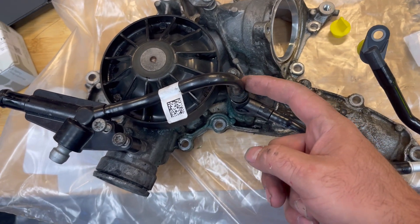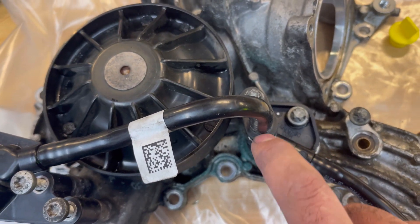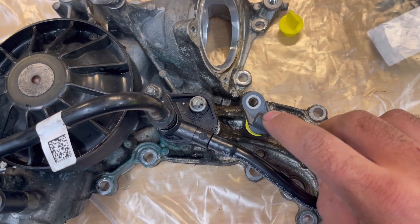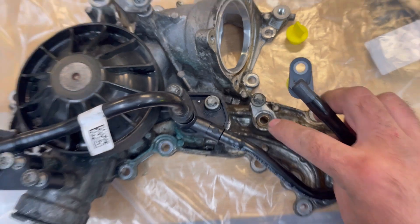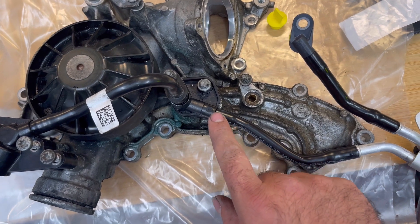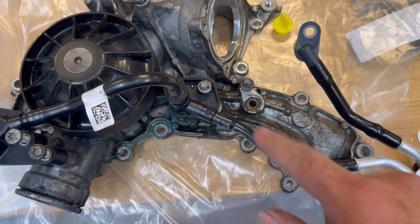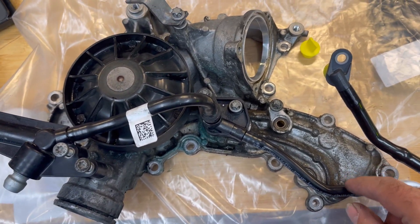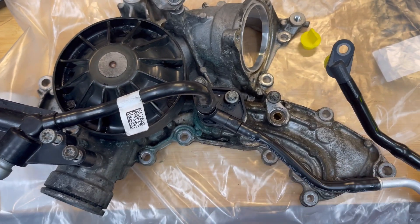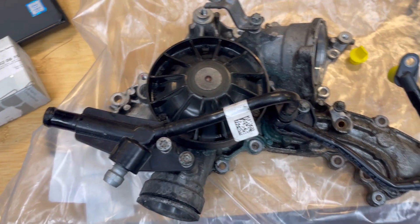This is the most common one to fail — it cracks right here and starts dripping slowly. This second one also cracks right here; you can see the old one broke into the old water pump, and this is a brand new hose. The third one is right here and sometimes it cracks here, or here, or here. All of these cause drippage, and if neglected the hose splits open and starts gushing coolant — before you know it you're out of coolant and the car overheats, so this is not something to neglect.